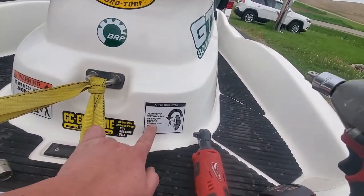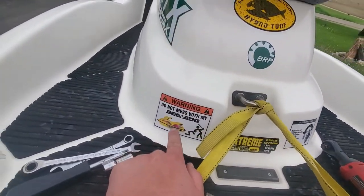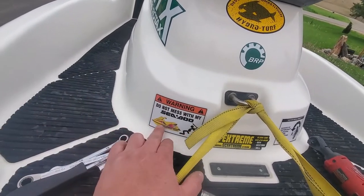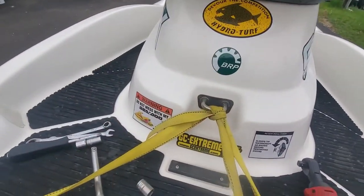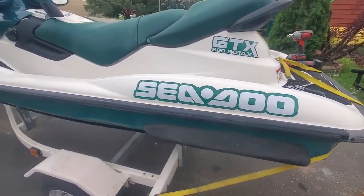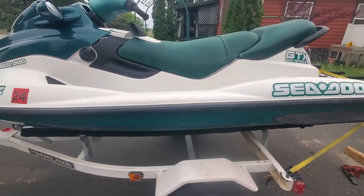We got our rollover sticker, another GC Extreme sticker. Got this, don't mess with my Sea-Doo. Wish I could get one made up that actually looks like this, the three-seater, with the GTX there instead, but that works for now. Got a HydroTurf and a BRP logo. I didn't do any large Sea-Doos on the bottom, just gonna leave it plain.